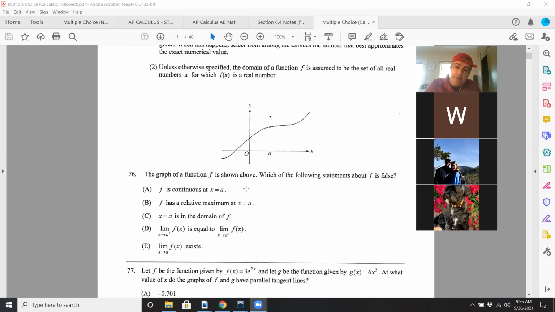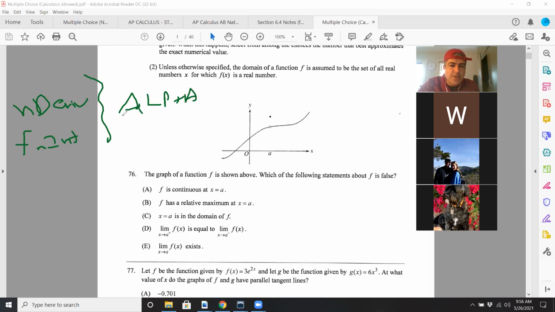Now, yes, Desmos could be good if something just requires graphing, and doesn't require the nDeriv or fnInt features in the calculator. And remember to access those features, nDeriv, which is numerical derivative, or fnInt, which is numerical integration, you've got to press alpha in your calculator, and then a window. I'm sure there are some online applications that could do that, but who knows? I don't know how the digital AP Calculus is going to go, if they're going to disable some things on your browser.